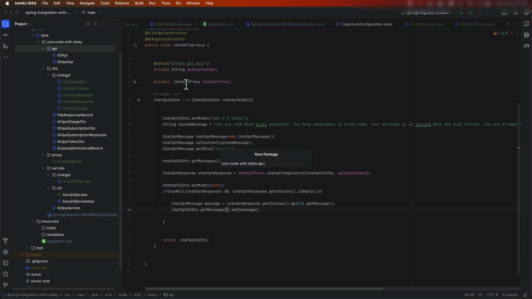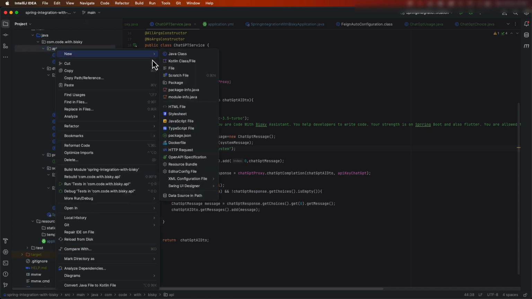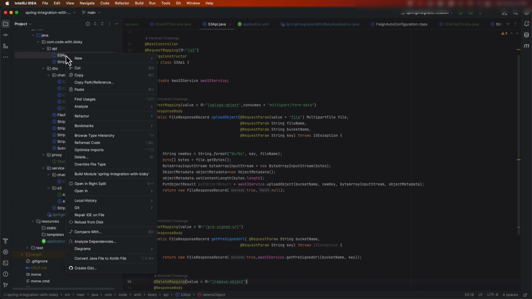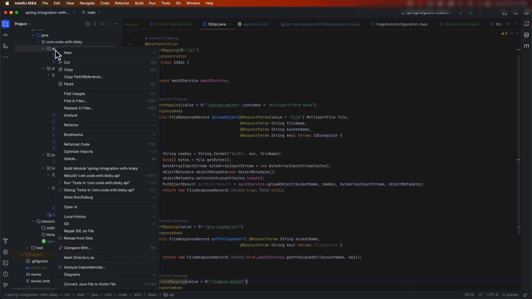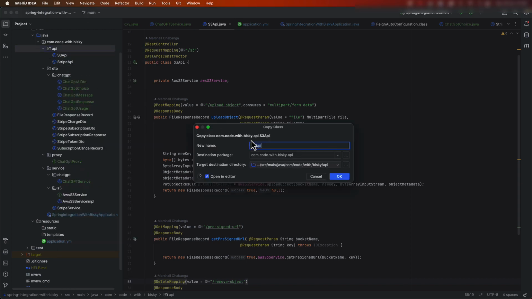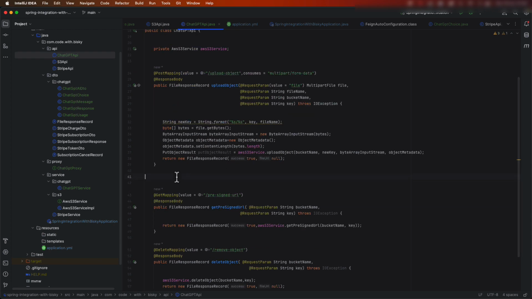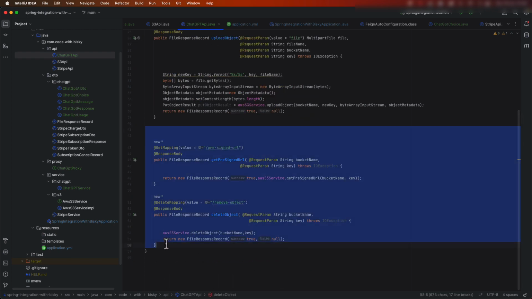Now let's create, okay, so let's just create a ChatGPT controller, or we can copy any one from here, paste. So ChatGPT API, and it will be a post.